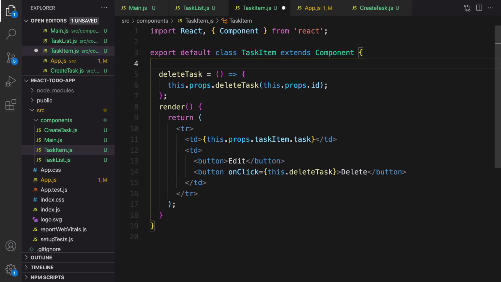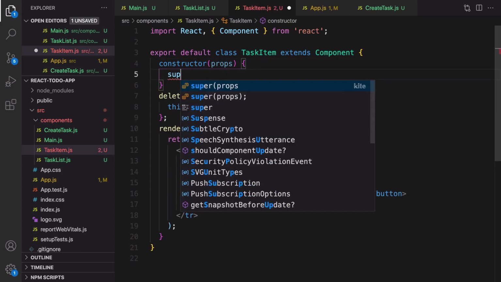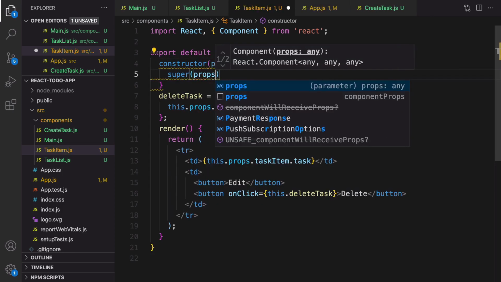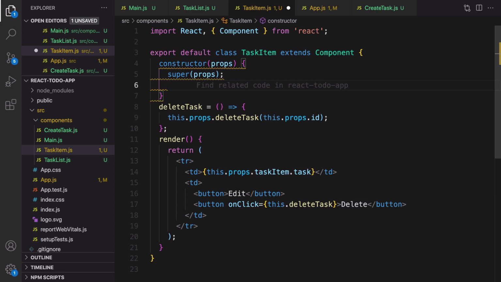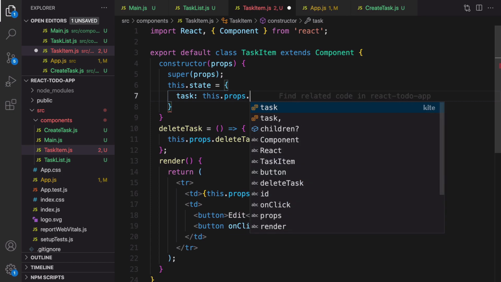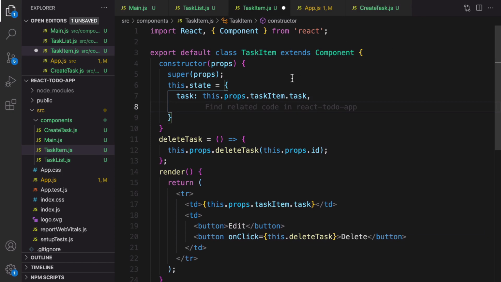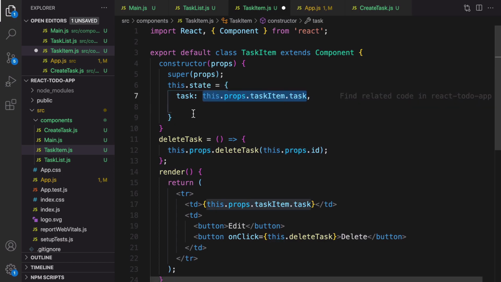Because it's a state, we need to define a constructor that accepts props. We pass super props, and let's define the state. In the state, we have task, which is coming from props.taskItem.task, because by default, when we are going to edit a task, it should have the previous value of the task, which is this, and isEditing.